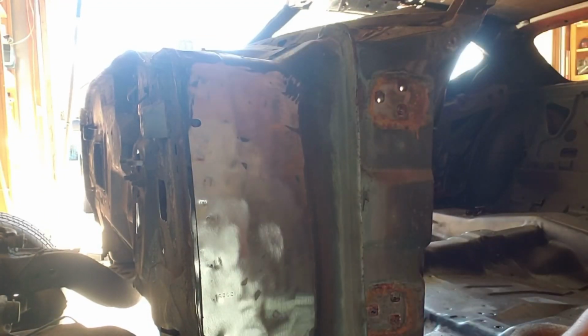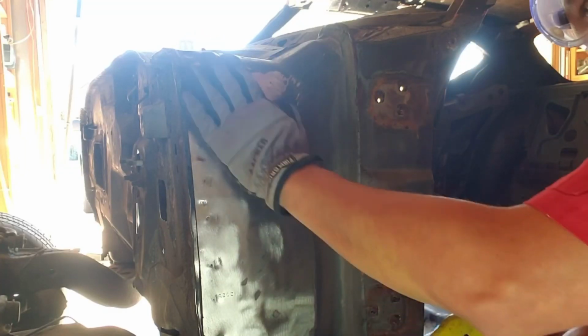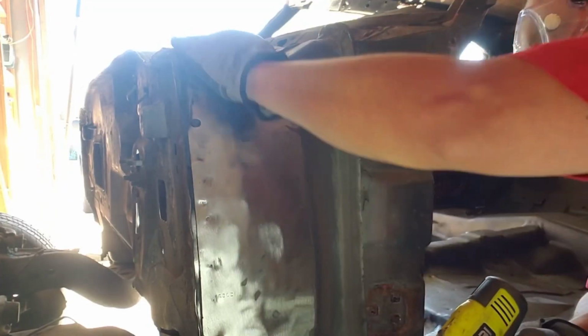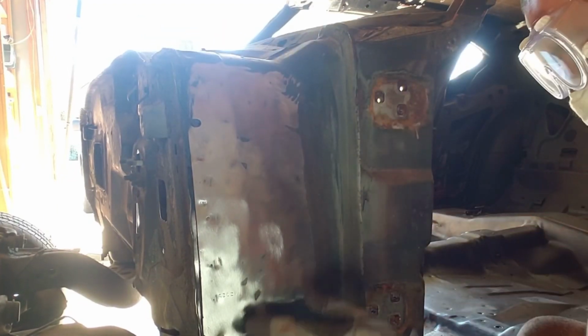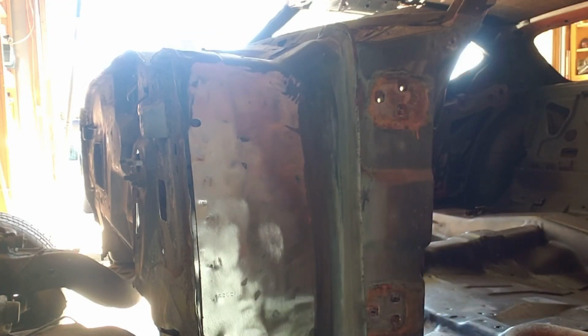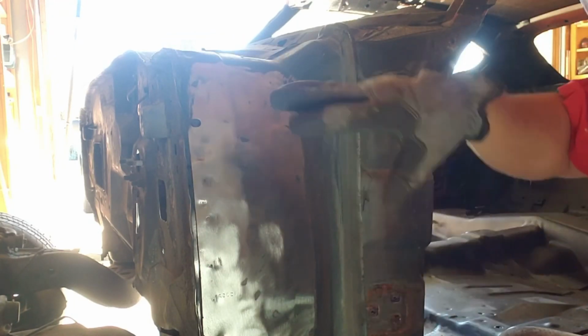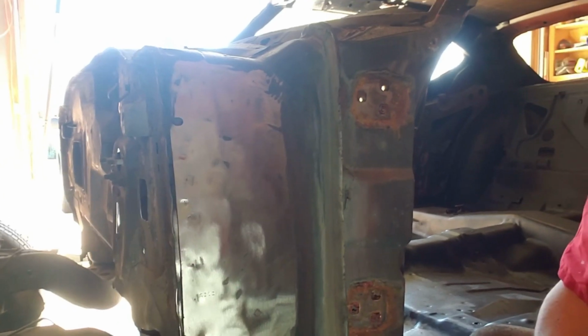Ain't that a beauty? Now, we don't want to create too much heat, obviously, because then it'll start warping the metal, but nonetheless, look at that. Nice, quick, and easy. We're going to continue doing that for the whole car, little by little. If you want to stick around, go ahead or fast forward.